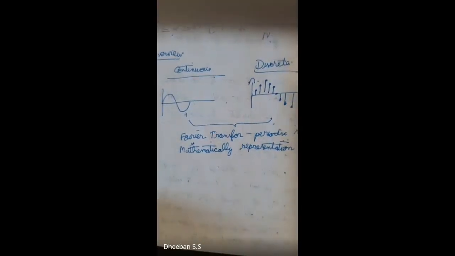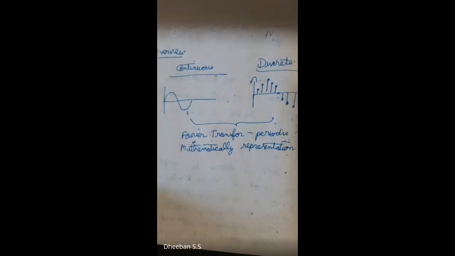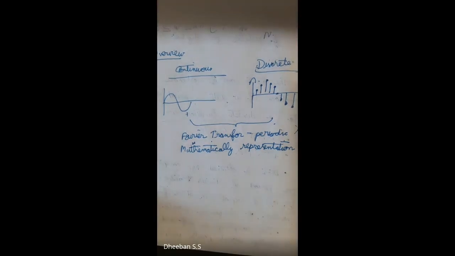The sound we are making will be of what kind of signal? You need not say whether it is continuous or discrete. It's continuous, right? But I am asking about the shape. What is the shape of the signal? Whether it will be a square wave or a triangular wave. Yeah, it is a sine wave.